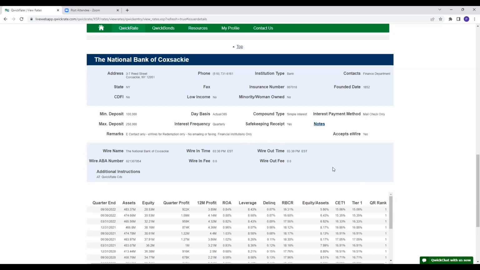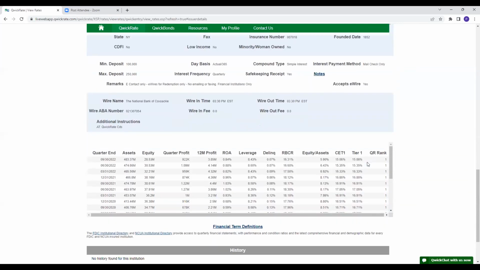As Sean has told you, the majority of our investors are banks and credit unions. They don't want to pay that wire fee. This is not a consumer marketplace. So we would recommend you don't charge one so they don't skip over you. At the very bottom is just a brief snapshot of your financials.